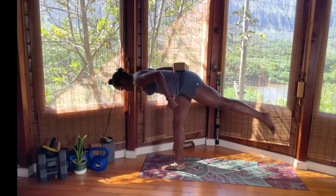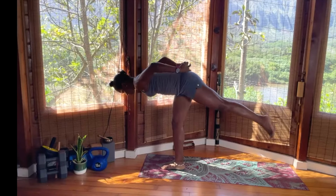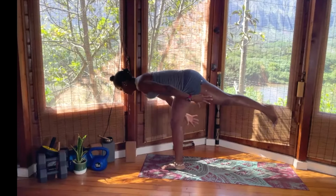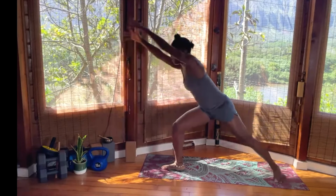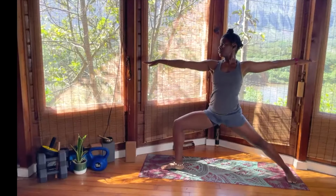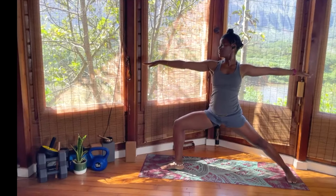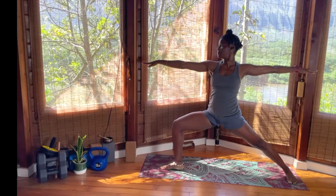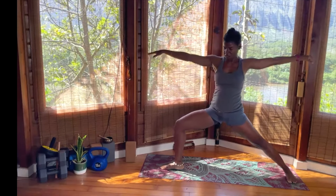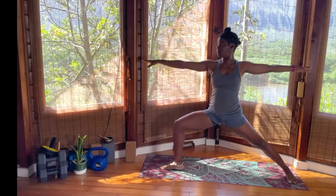When you have it, taking a breath here, maybe that left leg lowers a bit just to make sure that your back is flat. Put the block aside and rise up. Warrior two, Virabhadrasana two. Bending that left knee, shoulders in alignment, soften your gaze. Don't lean too forward or too back. Just find the center line.